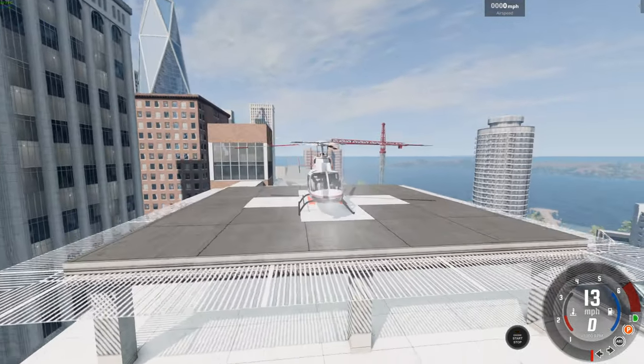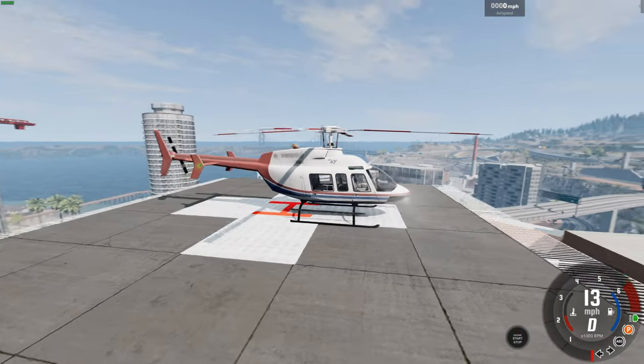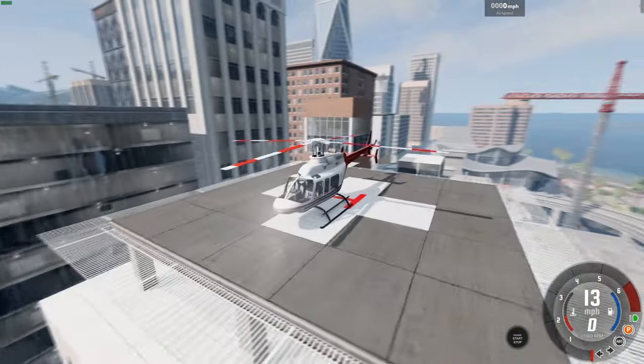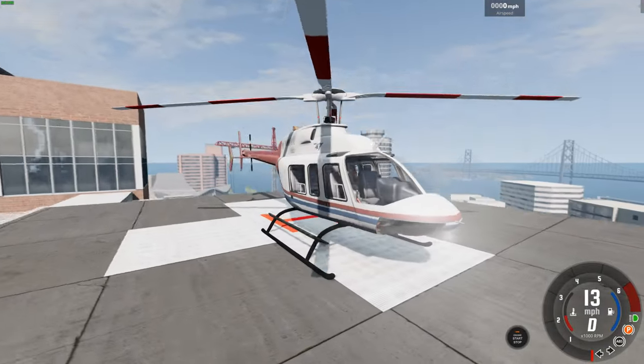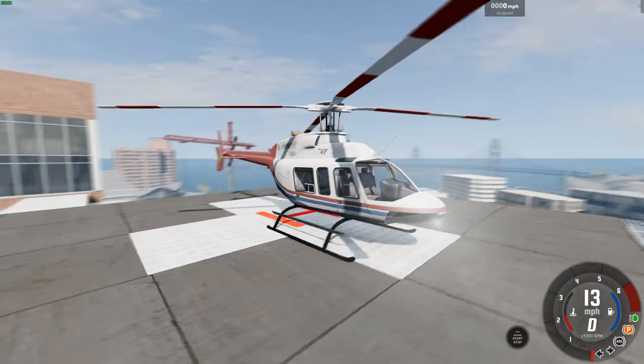This is going to be really difficult, but we're on the West Coast USA map with the Bell 407 helicopter mod. I'll leave a link to this mod in the description. It's on the BeamNG forum. It's actually pretty high quality, you know. The exterior looks quite nice. It's got a nice sort of red, white, and blue livery.